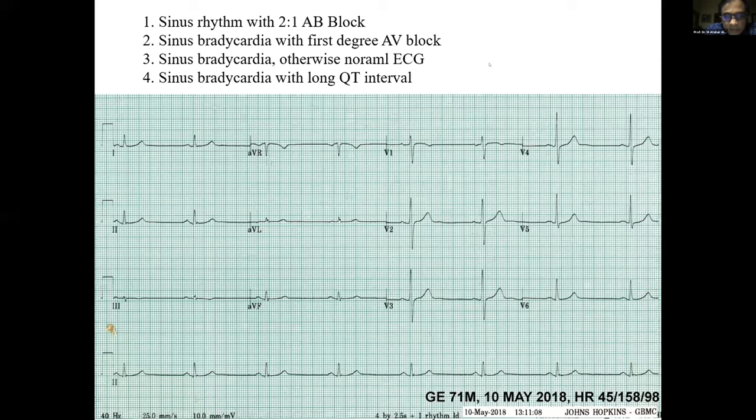So, why did I put these choices? Just to have us analyze. But one of the options is sinus rhythm with 2:1 heart block. Anytime I see a low heartbeat, I want to make sure that I'm not missing another P wave. And if there is another P wave, look at my cursor here: 1, 2, 3, 4, 5, 6, 7 big boxes. So I should have seen another P wave over here if there was anything, and there is nothing. Sometimes, as you remember, Nazrul Bhai showed a picture where the computer reported it as sinus bradycardia because it missed the P wave here, which it probably thought was an E wave.